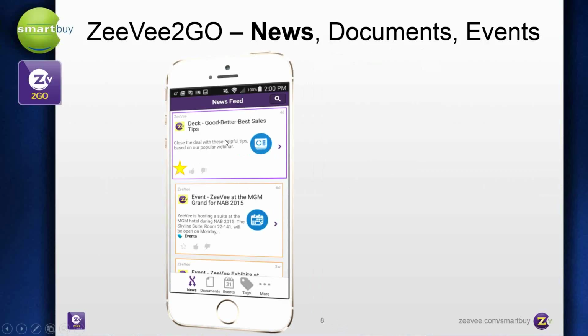If you find something you really like and you want to let us know, just click on the thumbs up, and that lets us know that we are doing something right and we should keep it up. If you don't like it, then of course you give us the thumbs down, and then we know to change it, delete it, tweak it, whatever we need to do to make it right for you. This kind of feedback really helps us improve as we go.